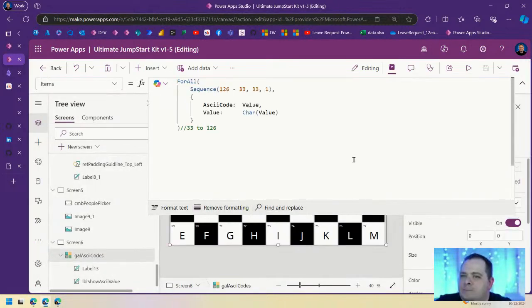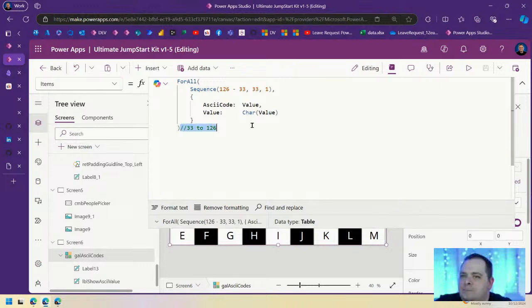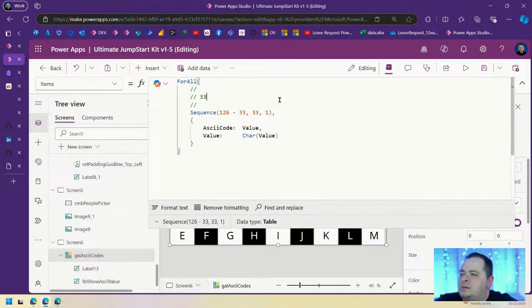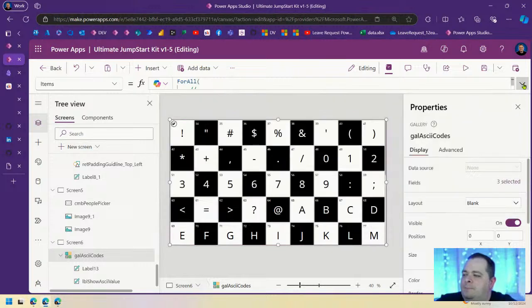So I think I might actually let's add some documentation to this. So we'll say 33, what is that? Exclamation point? Yeah.